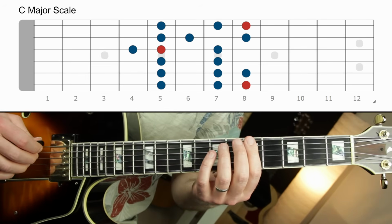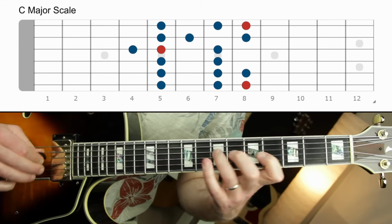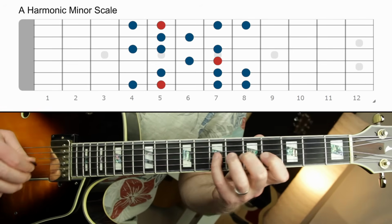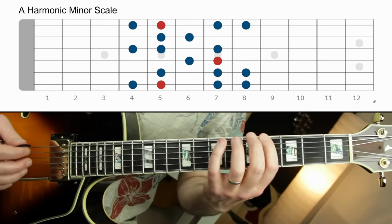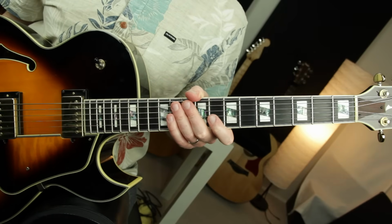Okay, here's C major. This is for measures 5 and 6. Here's A harmonic minor. We've used this a ton in the series so far. And that is all the scales. Now I'll demonstrate improvising with those scales over the progression.